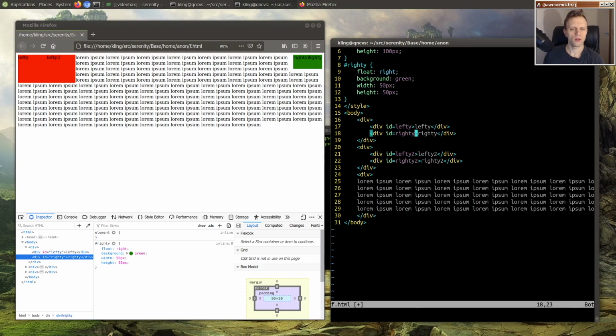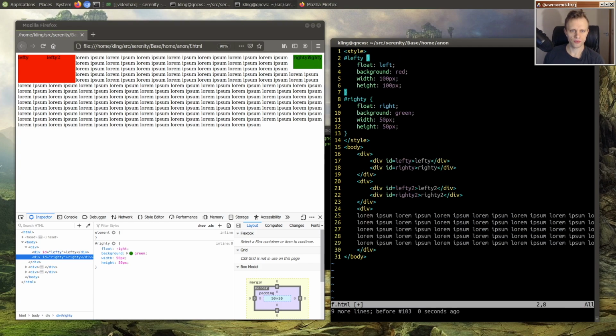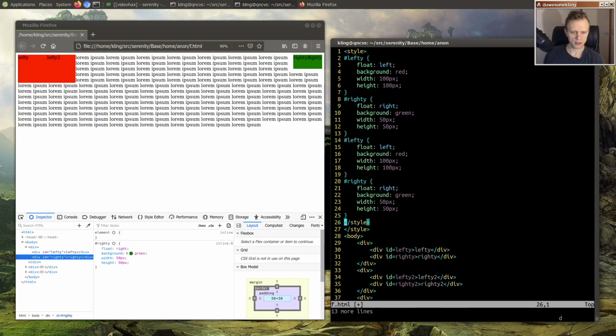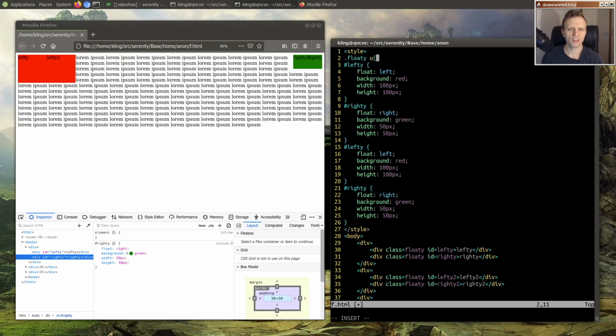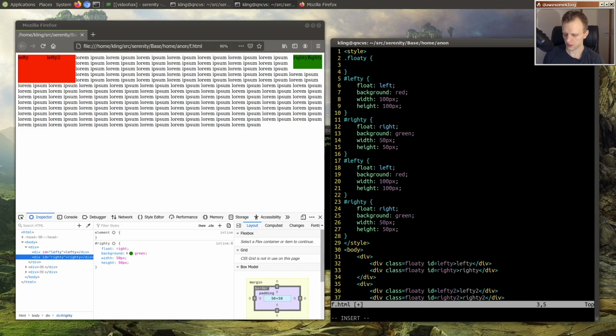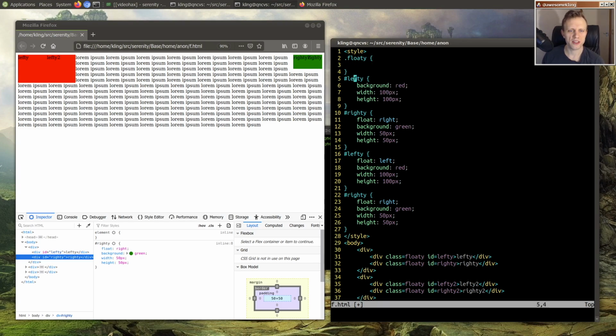So maybe we should have made a class for these things. Floaty. My web development skills are top-notch, as you can tell. It's something that brings me some amusement, that the people who make browser engines are very often quite clueless about making web pages.